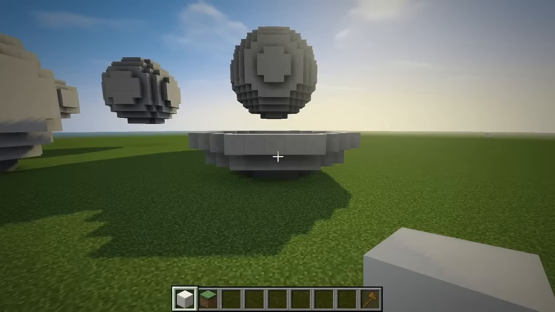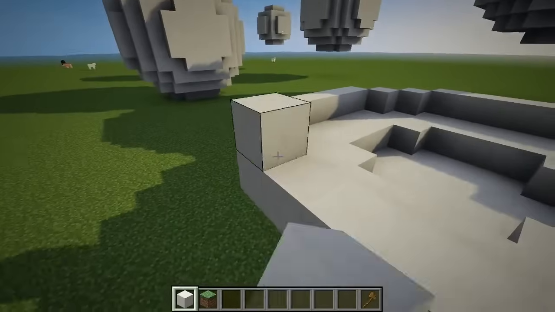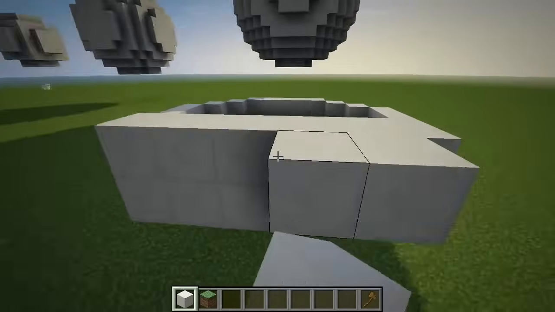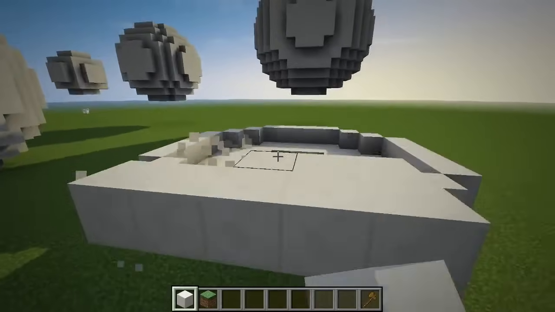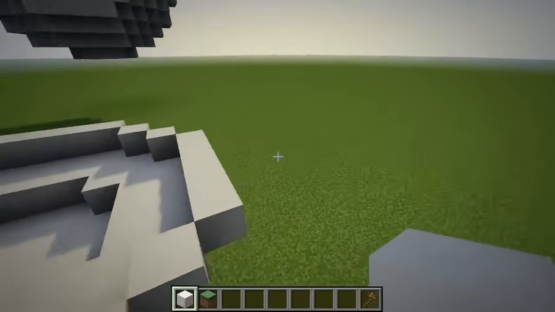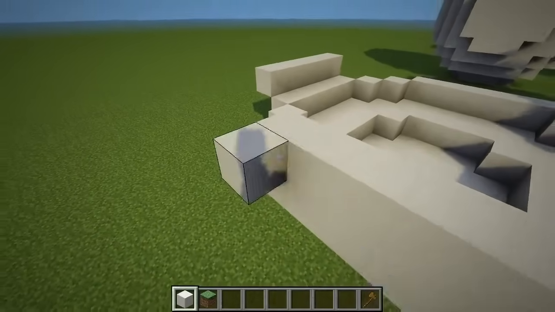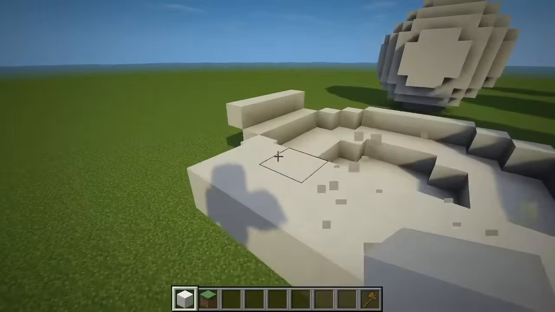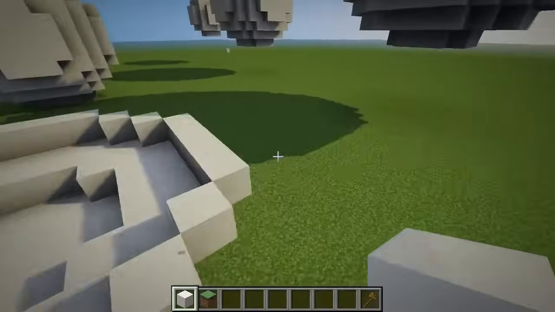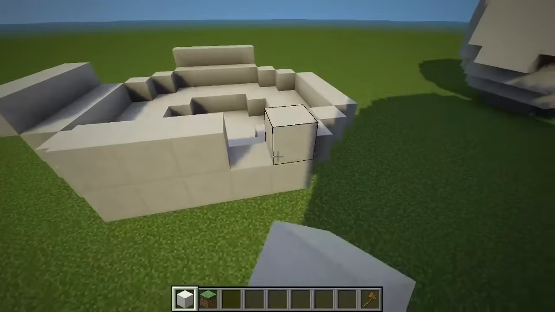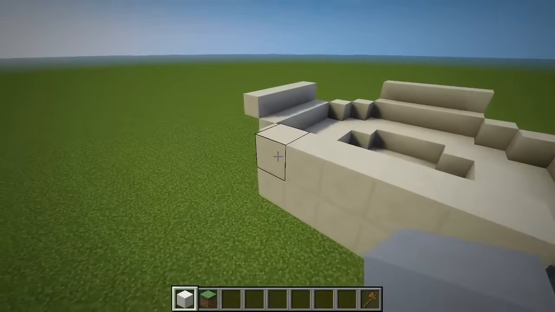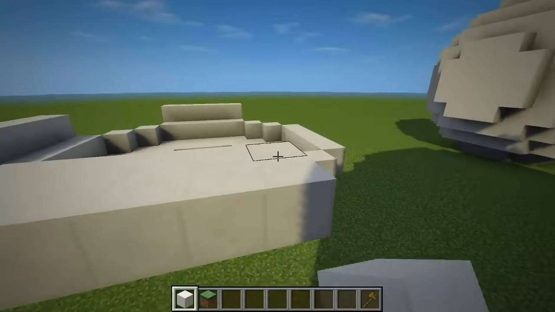The next layer is where everything is going to start to get a little bit more complicated. So you want to do up by 1, out by 1, deleting that back layer like we've been doing, and I'm going to do that to each side just to make this a little bit simpler on us for the next part, because the next part is where it gets a little bit tricky. I hope I'm explaining this really good for you guys. I'm trying to just piece it apart and take it bit by bit.